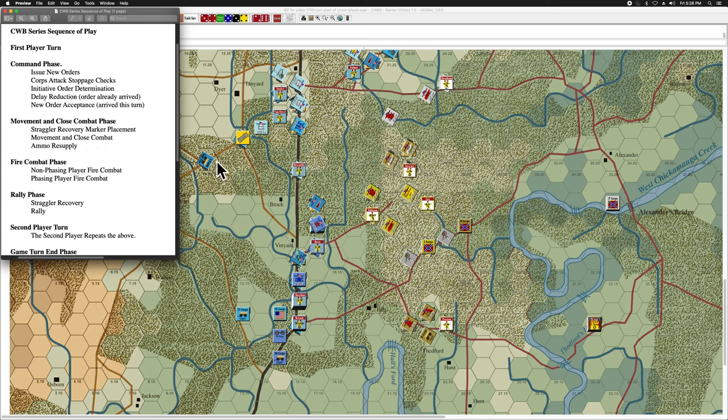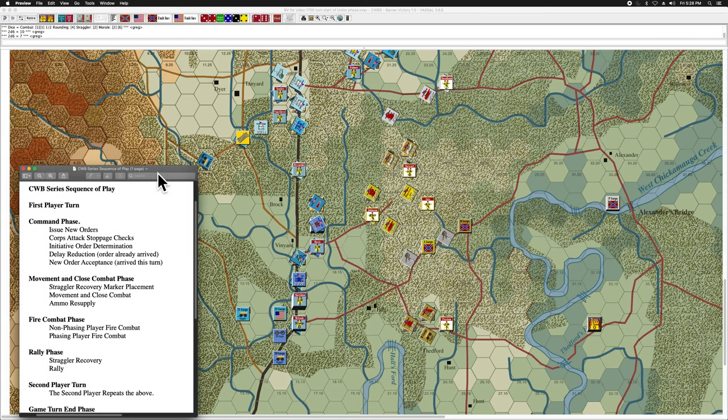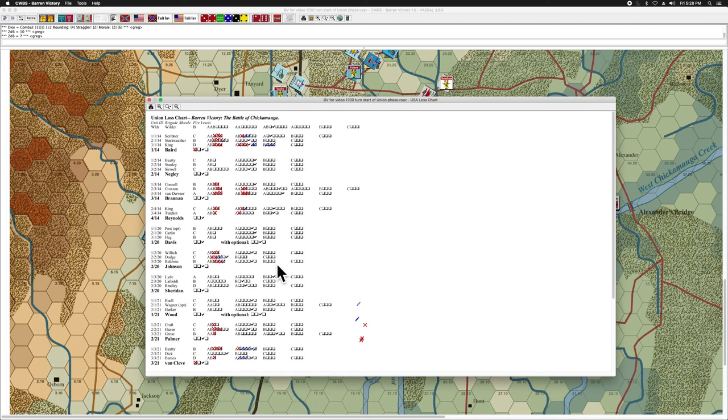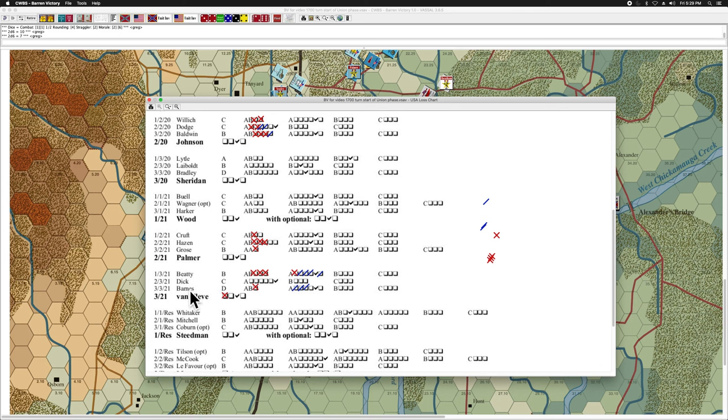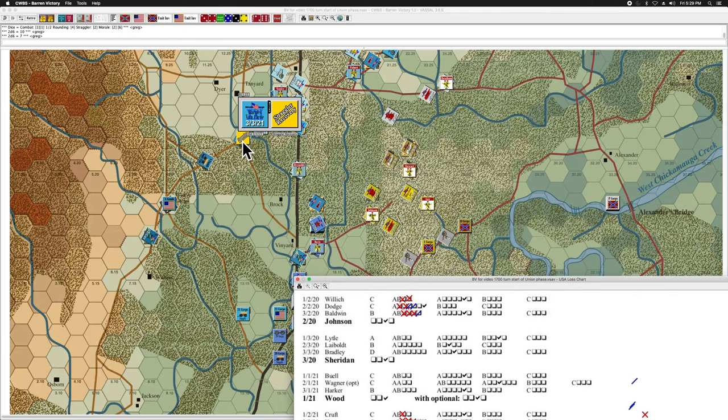Let's see, this is the set. So we could potentially recover stragglers here for Van Cleve's division. Not really important, and probably not ultimately important given that we're playing a scenario here, and the game is not going to extend to the next day. But let's take a look at Van Cleve's losses here. Where's Van Cleve? There he is. So both Barnes and Beatty could really stand to recover stragglers. And we have a marker here already. That's Barnes. So where's Beatty? Oh, Beatty, here.